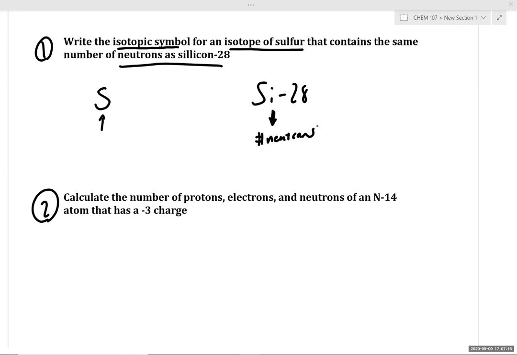And don't be shy if you have any questions to ask them in the chat. These are some review examples just to get us back in the pattern of calculating and dissecting isotope notation, to figure out protons, neutrons, and electrons, and to develop the skills to write out atomic symbols in isotope notation. So let's keep working on these examples, and don't be shy to share your proposed responses in the chat.